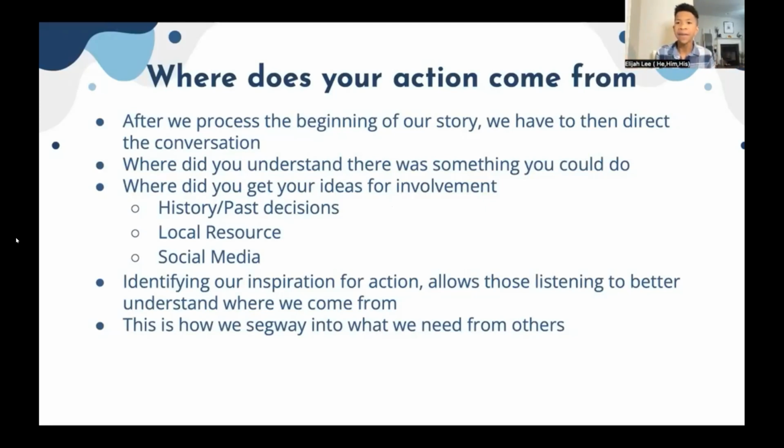And so I remember reading my mom's old encyclopedias, and I remember going on my mom's Google on her phone, and I would just look up all these historical events. And I just remember learning and learning and learning and growing. And these are the things that soon and later motivated me to get involved. However, yours can be from a local resource. Maybe you were inspired by things from social media to really get involved. And so finding what motivates you allows you to better understand where you want to go in your field.